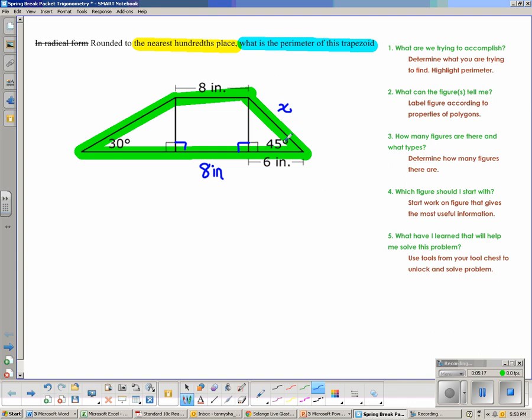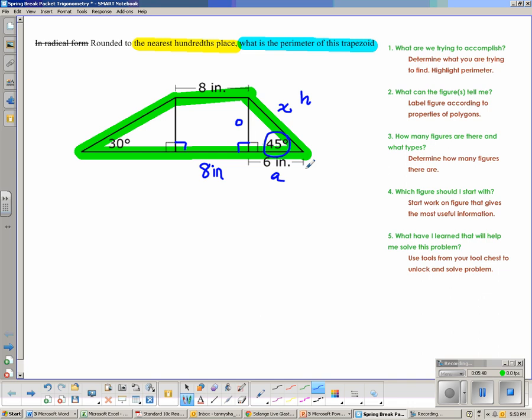Okay, so the first thing I'm going to do is I'm going to circle my focus angle, and I'm going to label the opposite, hypotenuse, and adjacent. So obviously the hypotenuse is across from the right angle in the right triangle. The opposite is opposite of the angle, and the adjacent will be what's left over or what's right next to the focus angle. Okay, so after I do that, I'm going to go ahead and choose from SOH, CAH, and TOA the right trigonometric ratio.